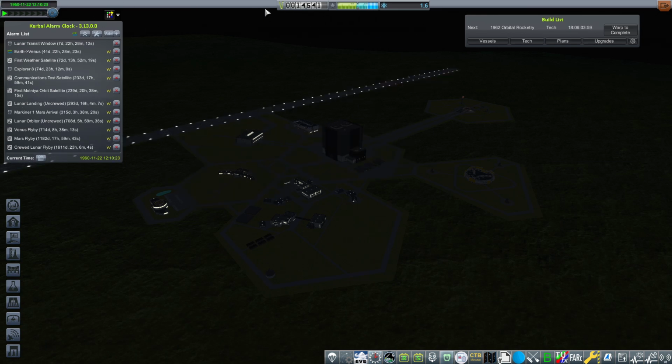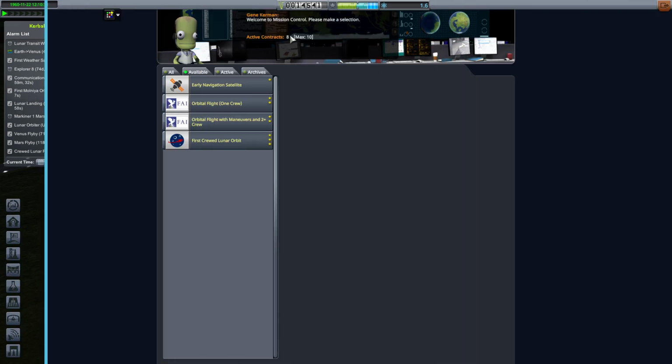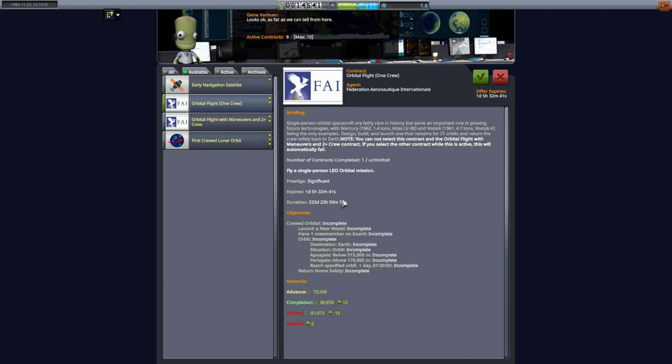First of all, our funds. We have 14,500 funds. That's barely enough to roll out some of our next missions here, and I have to decide which one of these is going first. We can accept 2 contracts. We're definitely going to re-accept this one, and we're going to have to fly a Mercury flight just to get a little bit of money, because we desperately need it.